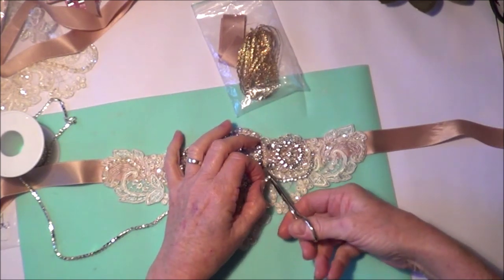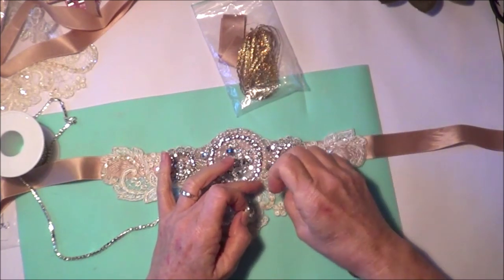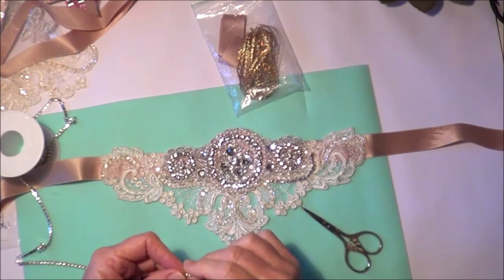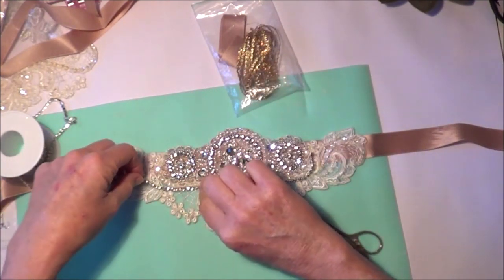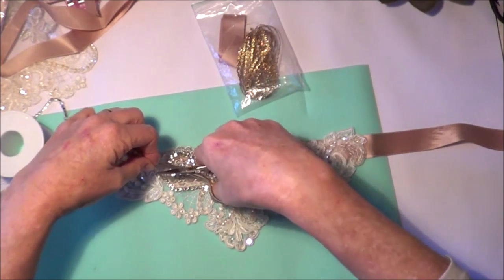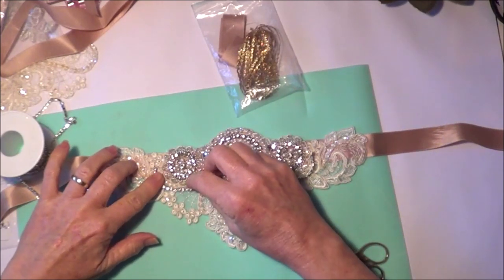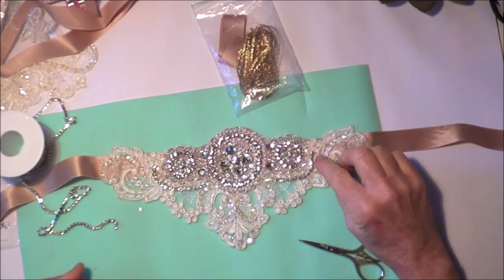And this is an old pair of embroidery scissors, and I like to use it for things like this. These chains are not that hard to cut, so I wouldn't use anything you're going to use on fabric though. Okay, so there's that one, and we're going to have this one here. Okay, about there. Or if you've got metal cutters, mine aren't working very well at all, so these are the best thing I've got to cut this sort of stuff with at the moment.